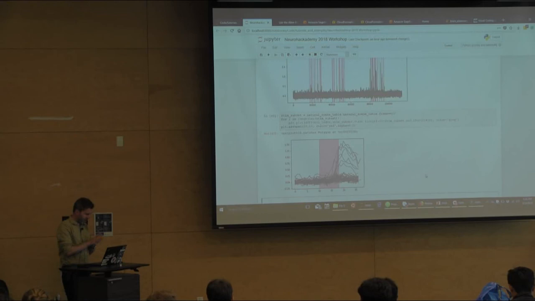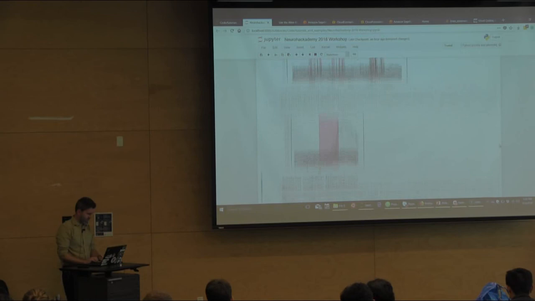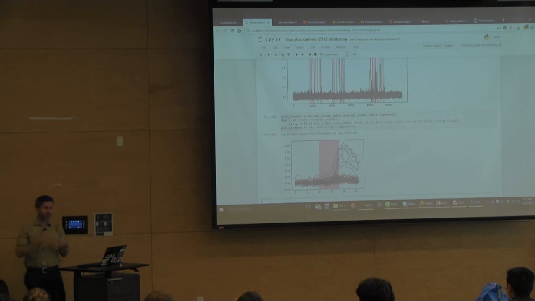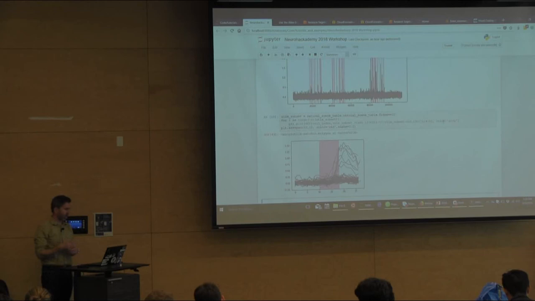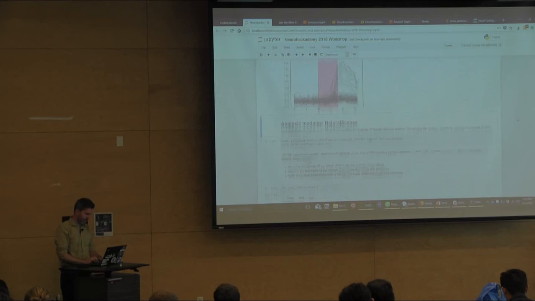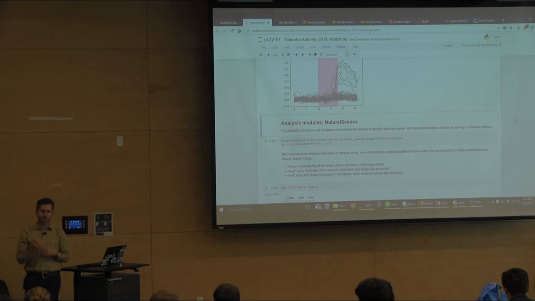The final thing that I want to show you. At this point, this level gives you access to all of the data. This is everything that is in these files and how to query them with some of the pre-computed metrics that we've computed. For a lot of questions, there's an intermediate step that lots of people want to do. So, inspired by Eva's talk earlier, I pulled in a simple example of doing some dimensionality reduction and decoding with this data set. So we have these analysis modules that facilitate exploring the data in particular ways.